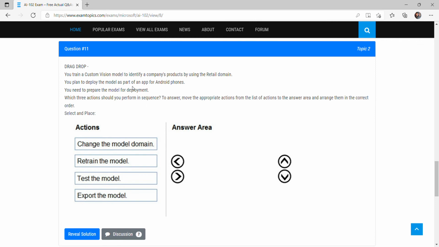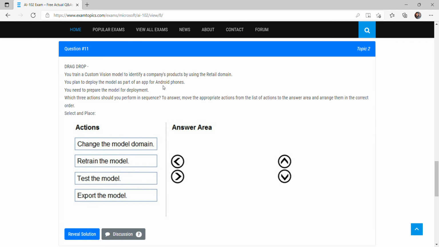One thing I want to tell you: whenever you create a model, the size of the model is very huge, but a phone has very little memory. So what we have to do is change the model and make it very compact, so that it can easily be deployed on Android phones.